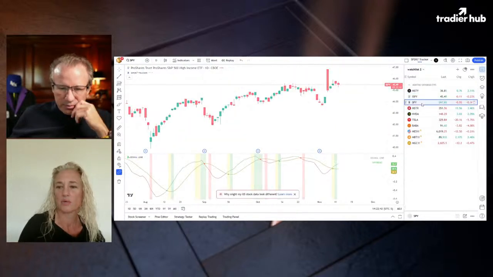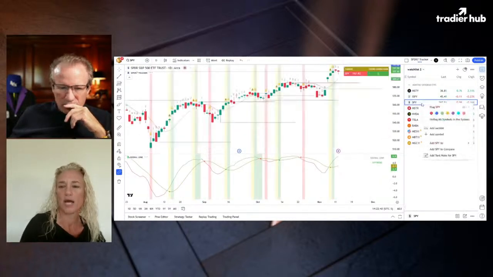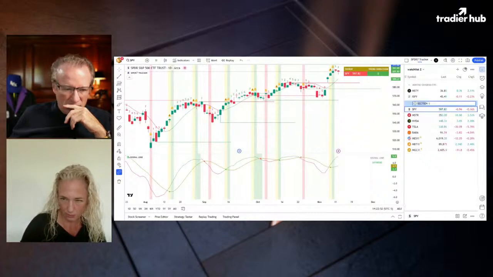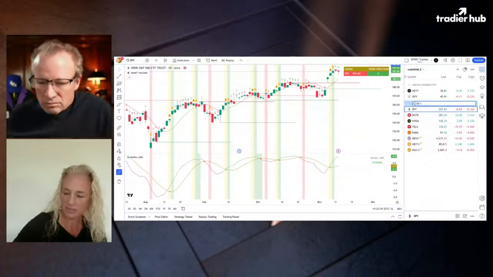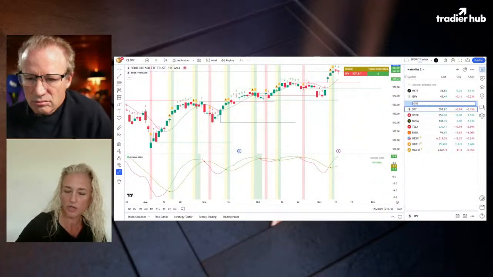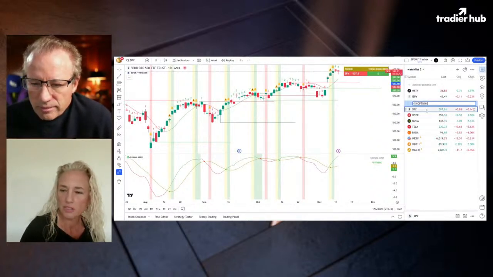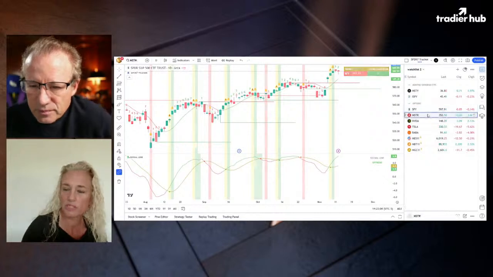Got it. Now we're going to put the SPY. We're going to right click on the SPY and add another section. And we're just going to name this one. It is a quarterly paying dividend, but instead of naming it that, because we actually use this market when we're doing the options masterclass, we're just going to put options. So that's the one we look at when we're doing options.